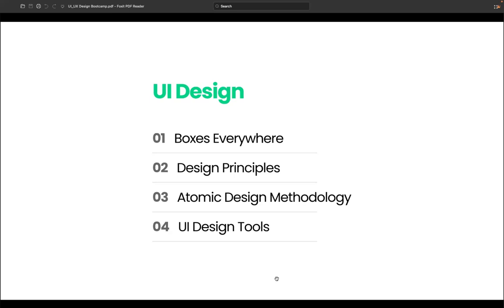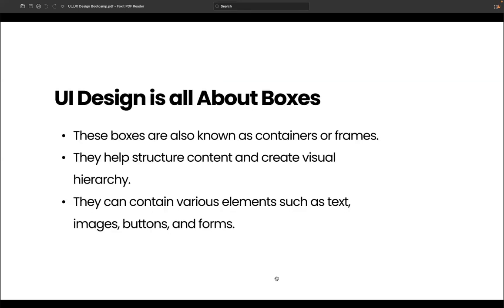So one thing I want you guys to keep in mind is that the UI design tools, there are a lot of them, but for this particular class, I'm only going to show you guys just Figma alone, just how Figma works in general, because I don't want you guys to feel overwhelmed in any way.